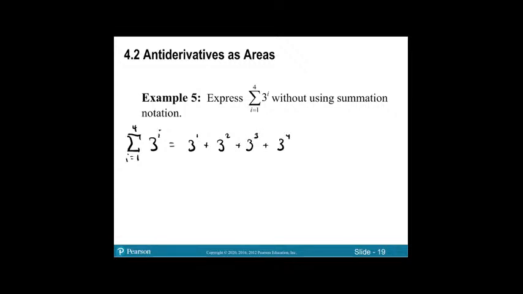27 and 81. Okay, let's keep going. 3 plus 9 plus 27 plus 81. Let me see. These two together make 90. 100, 110. So then if we add in this, it's going to make it 117. So then 120. All right, looks like it's 120. We're going to go with that.